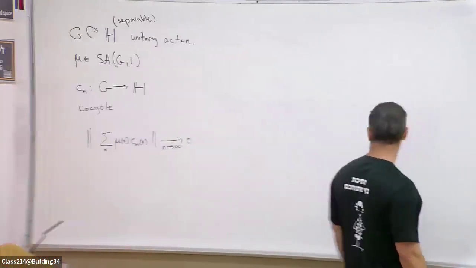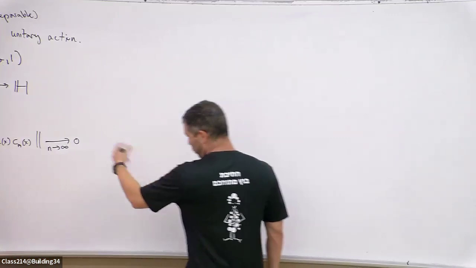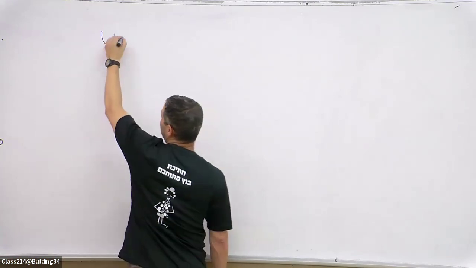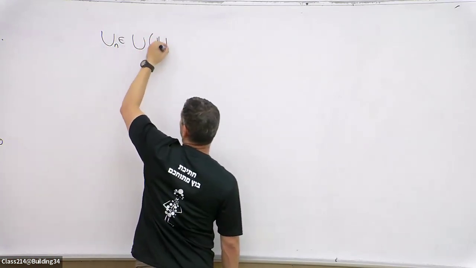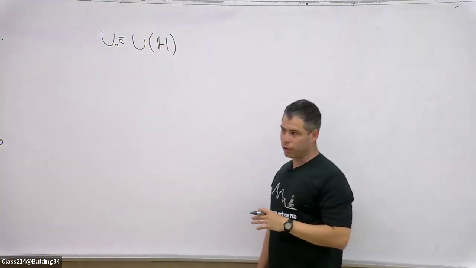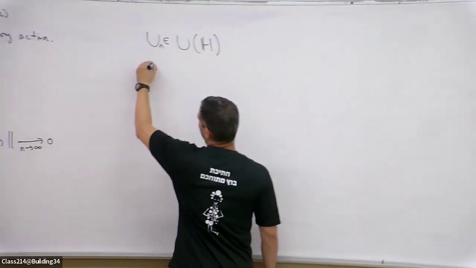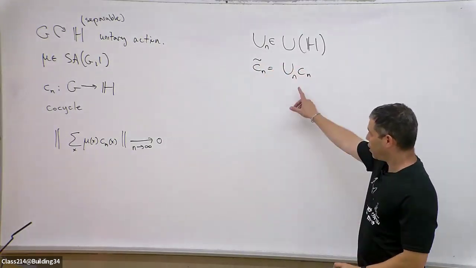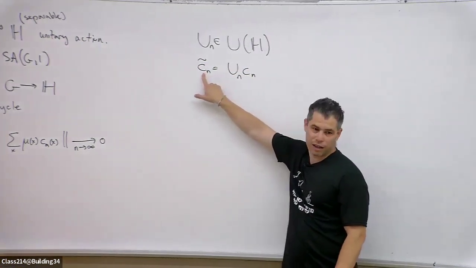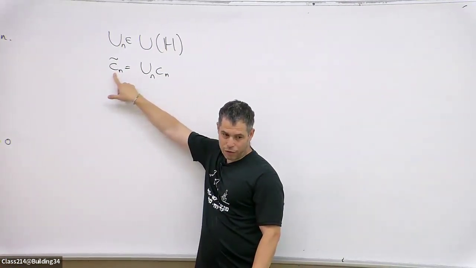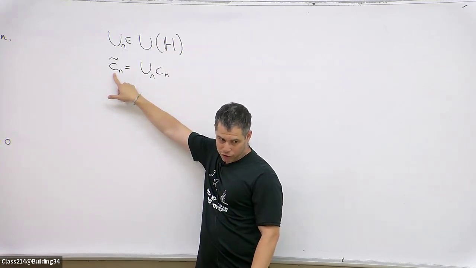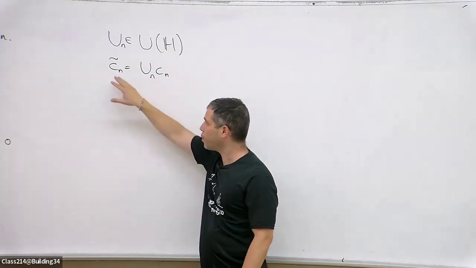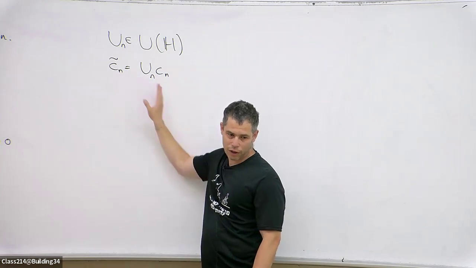Now what we did was we took some unitary maps. It doesn't matter what these are exactly for the moment. We found some unitary maps such that we defined Cn tilde to be Un acting on Cn. Now this is a very weird thing. What does this mean? If you plug in a little x, then you have a vector in H, so you can act on it with a unitary operator, and for every x you act with that unitary operator to get a new vector. That's what you call Cn tilde of x. So this is what this notation means.